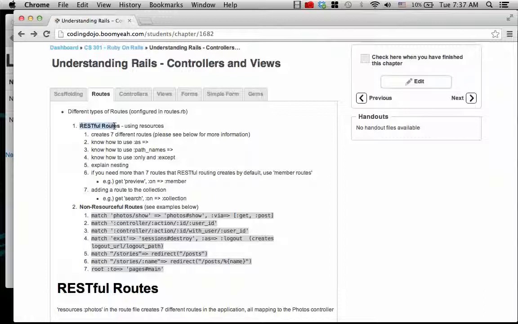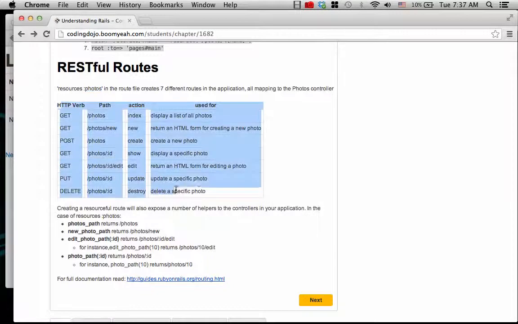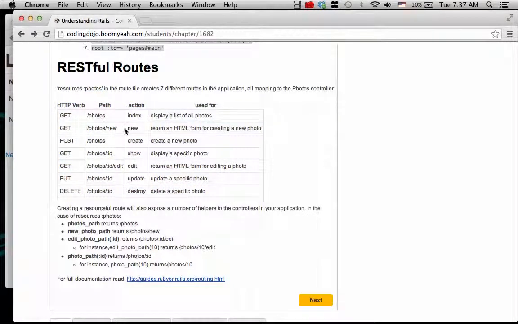So let's talk about restful routes just a little bit more. When we put something in the routes.rb file as resources, for example photos or posts, it automatically assumes the following URL structure. So it creates 7 different actions. Photos.